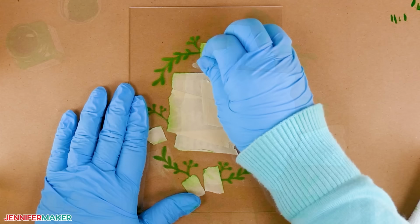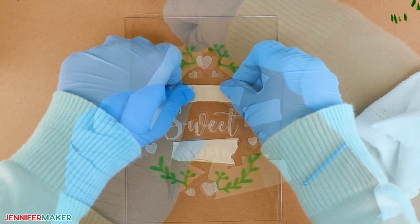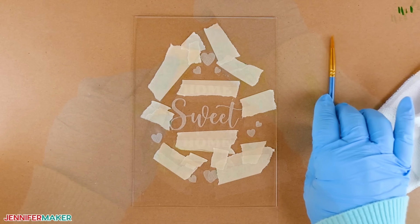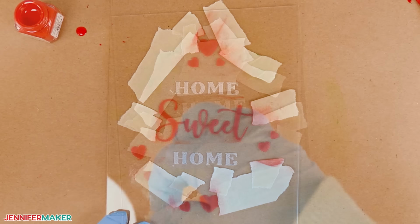When the first color is done, take off the tape and remove any paint underneath. Let it all dry for a few minutes, then cover the colored areas as well as any clear spots that you're saving for the third color. Set your used paintbrush aside and grab the next one for the red paint. Add the next color using the same steps, one at a time. Let it dry, remove the tape, remember to protect the already colored areas, and then add the black.